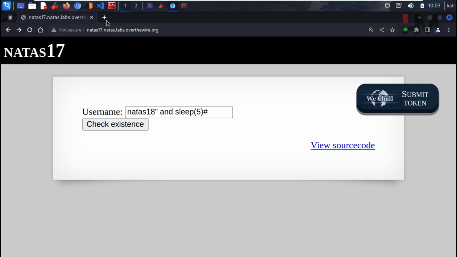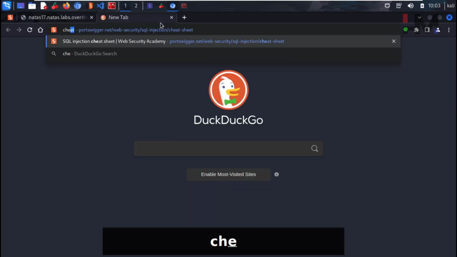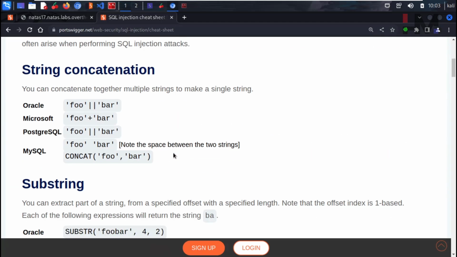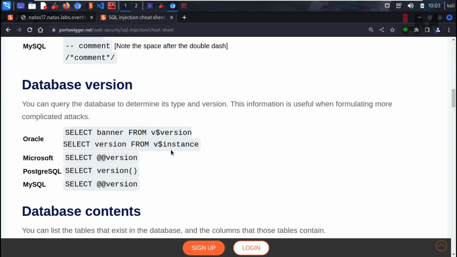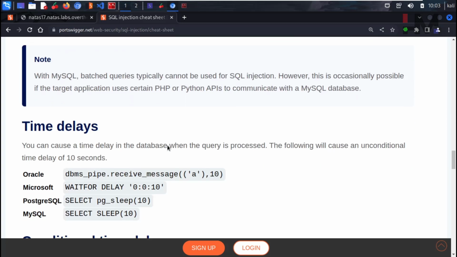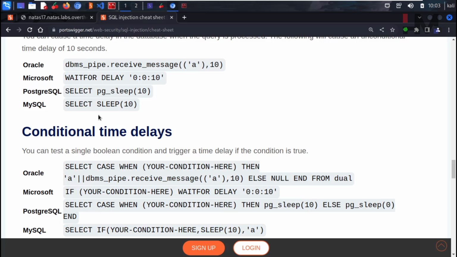If you see the cheat sheet, we want to test the response using time, some kind of time based response, time delays. So we are going to try and select this one, expecting it to be MySQL.